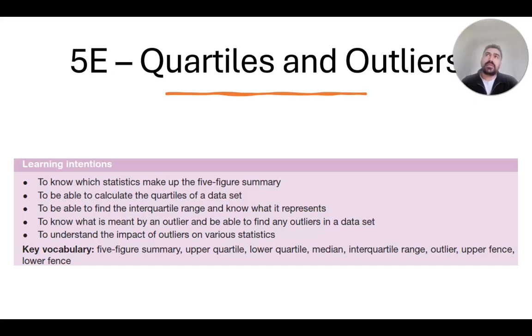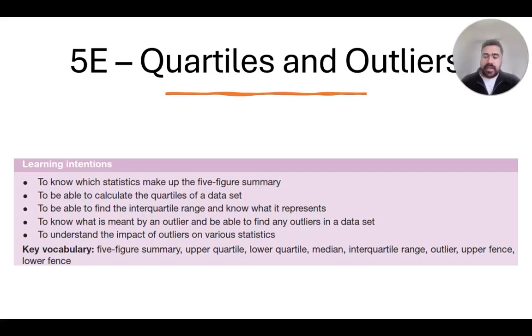Why an outlier is sometimes considered good or bad, depending on what a particular researcher or observer is trying to obtain. So there's a bunch of key vocabulary to look into, which you can find at the bottom. Now, before I jump into the sheets, this can be found on Google Classroom. Hopefully you can go into Google Classroom, look for exercise 5E, find the relevant worksheet for board notes, print it out and stick it into your book. Preferably print it single-sided, or you can ask a mentor for any help.